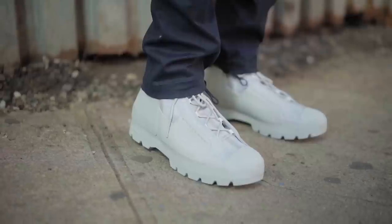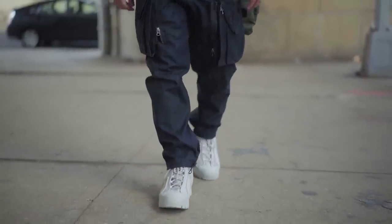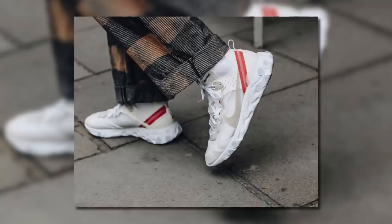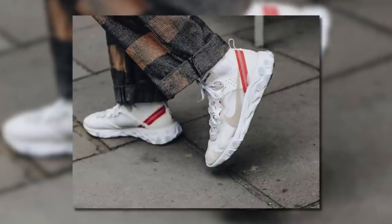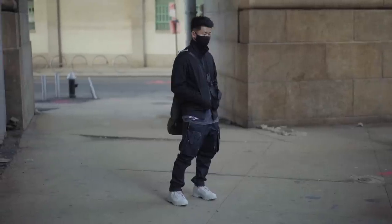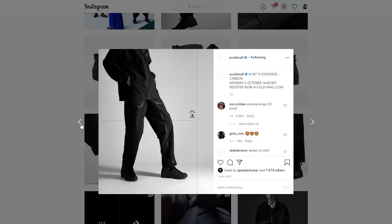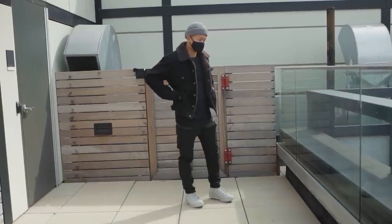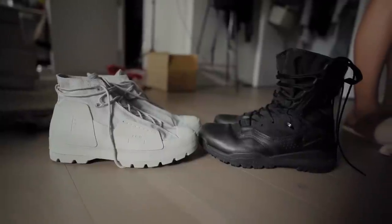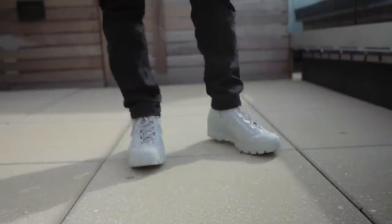Next sneaker I've been rocking a ton since receiving a few days ago — a collaboration between Converse and A Cold Wall. My goodness, these are beautiful. It's been one of the best pickups in a long time. I haven't really liked a piece of footwear this much since the Nike Element 87s when they first dropped. These have a military boot vibe, like something coming out of Rogue One or Cyberpunk 2077. I leaned into it and rocked a techy dystopian fit. A Cold Wall also dropped the carbon black ones, which are probably more versatile. They are heavy — heavier than my Nike boots — so definitely go a half to a full size down.